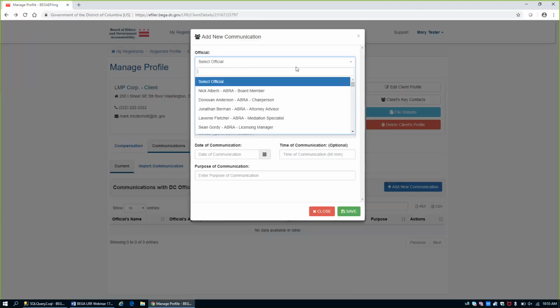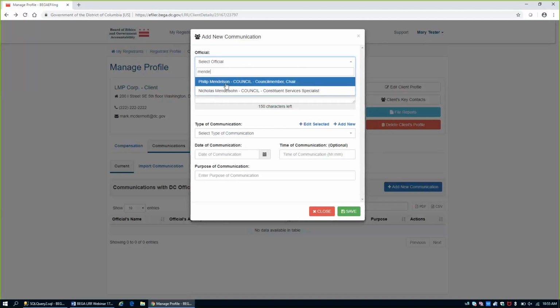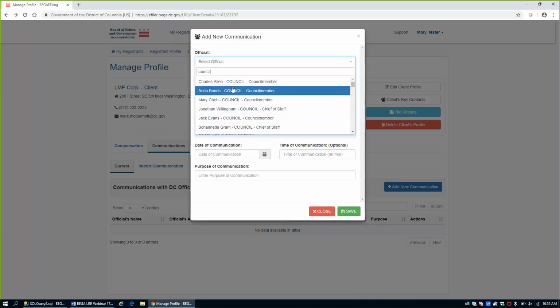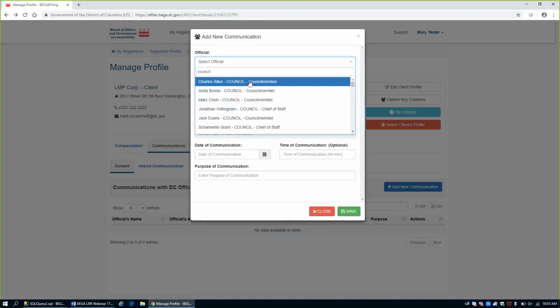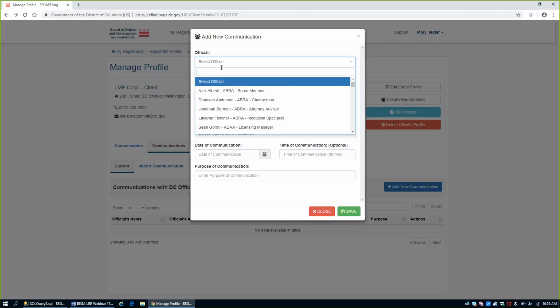But in this case, if you're looking for the council chair, you'll be able to sort. You can sort by the last name. The council members' individual offices are not in there, but we do have that behind the scenes. So whether it's a staffer in Mendelson's office or Che's office, the system knows that, but right now we're just asking for the ability to search by the council. A variety of other people are in here, my name is in here. It's a large list, and we'll keep adding to it.